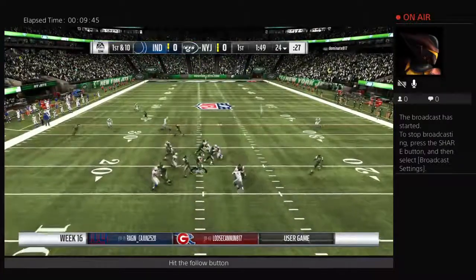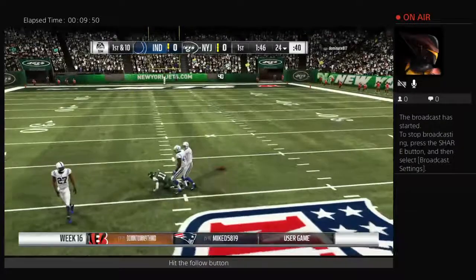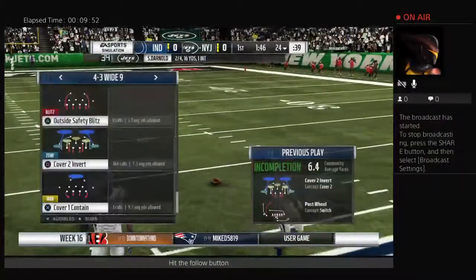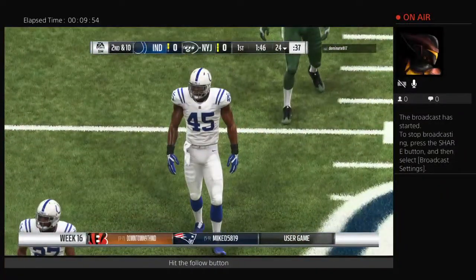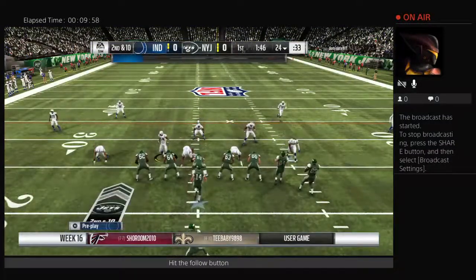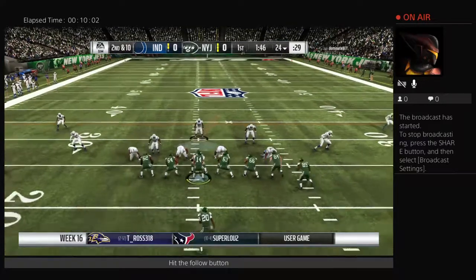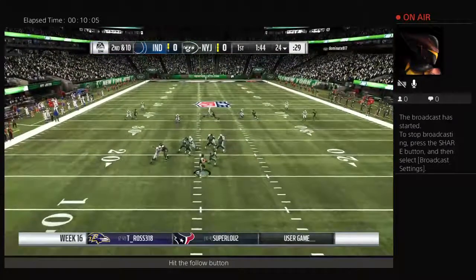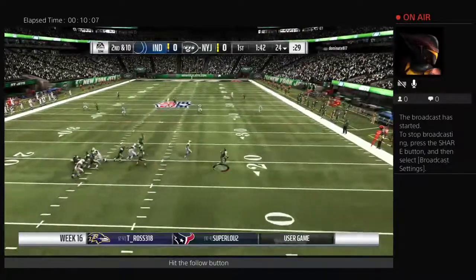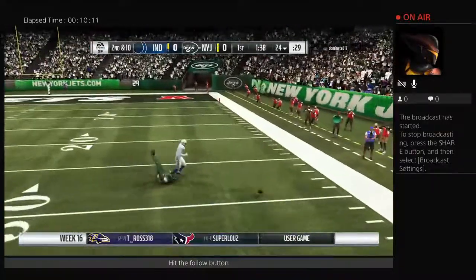After the interception, here's Darnold. He couldn't quite hold it. Got hit. Ball pops out. Incomplete. And this pass defense, they were sensational in the win last week, and they're looking good here so far in this first quarter. You know, we often talk about how offenses get locked in, and that runs over multiple games where they're really in that zone. Defenses can be the exact same way, and I think we're seeing an example of it here.